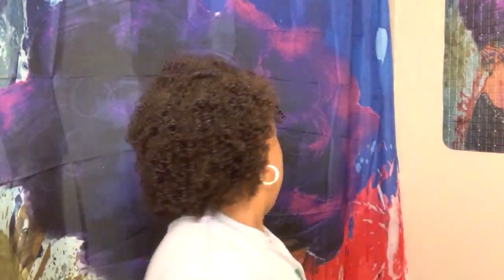So, the weather has changed again. The wash and go has run its course. It's done. It's finished. So we're going in with some argan oil today, honey. We're going in with Cream of Nature: Cream of Nature shampoo, Cream of Nature conditioner. This is the moisture and shine shampoo and intensive conditioning treatment conditioner. And this is all from the argan oil from Morocco.